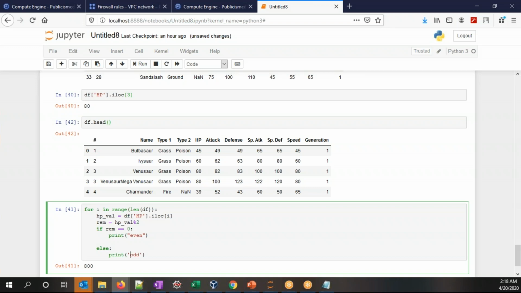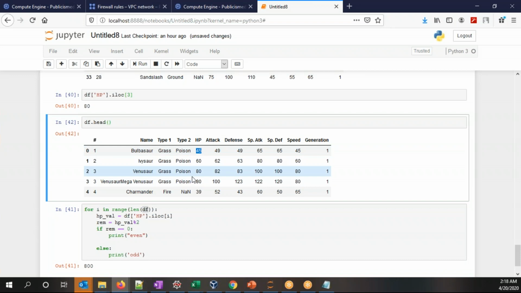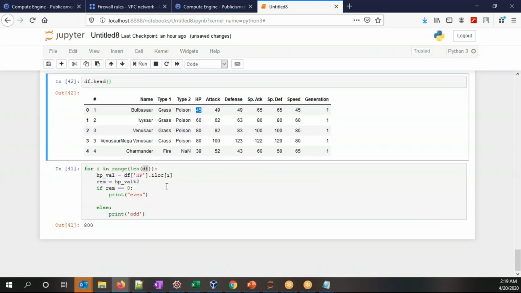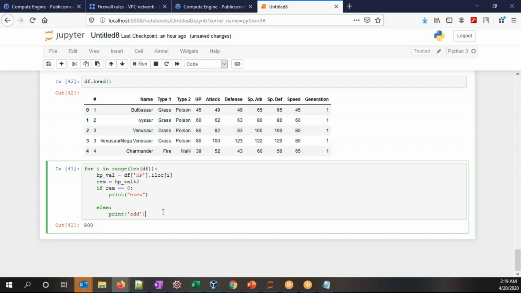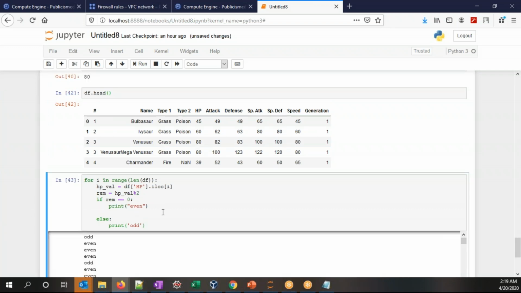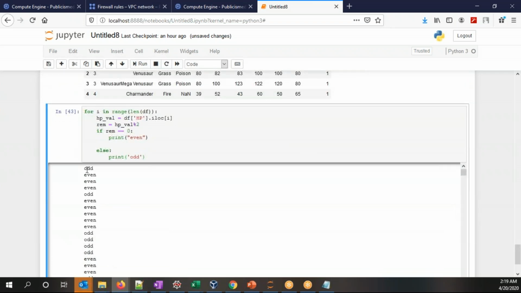Right, so this is what I'm doing. I'm running a for loop across my data frame df, and for every value of HP in every row, I'm going to check whether my number is even or odd. What I can see from head at least is that my first row should be odd, my fifth row should be odd again, but my second, third, fourth, these 3 rows should be even. Let's quickly run this for loop and see what values I get. All right, so this is what it is. Like I said, my 0th position, my first row is odd, 2, 3, 4 are even, and the fifth is odd.